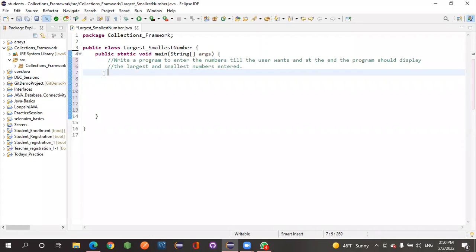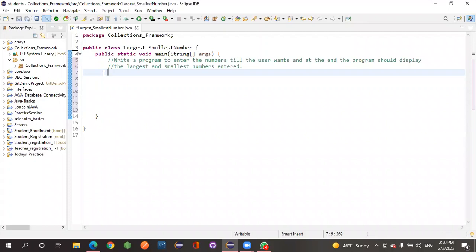So yeah, arrays are totally different. Those are part of the dynamic. Dynamic arrays were the part of this stuff that we actually talked about last week, and that falls within the data structure related stuff. Nothing to do with this one. So this is totally a different question. It's asking us that a user would enter numbers till the user wants, and at the end the program should display the largest and the smallest number.